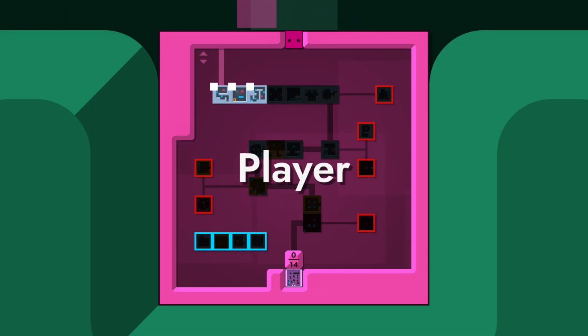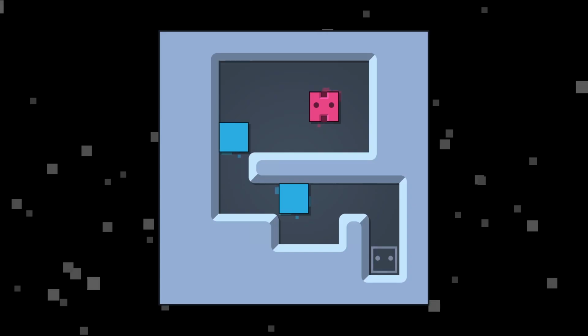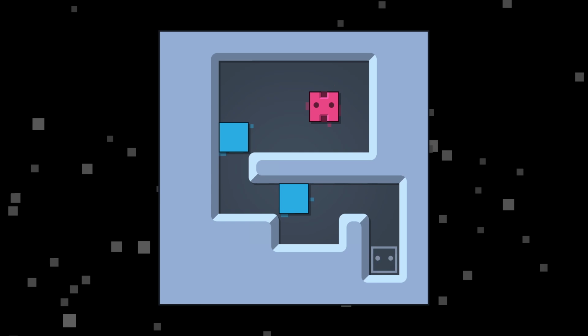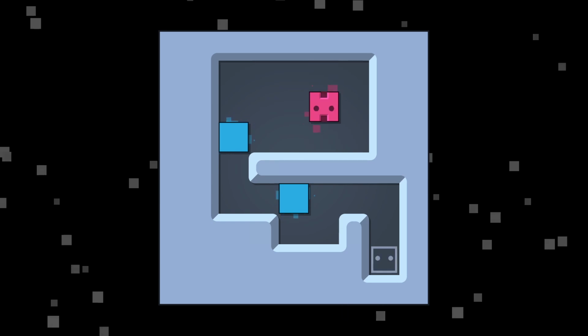Player. Oh boy. Oh boy. Okay. The last 2 ones were pretty fun. This one is going to be... This is a very obvious sort of puzzle style that you probably imagined even from the very beginning. Also, a different level entering animation. That's right, now I'm a manipulatable block.